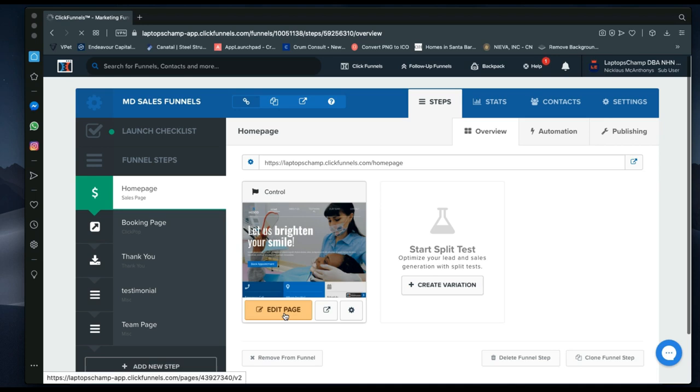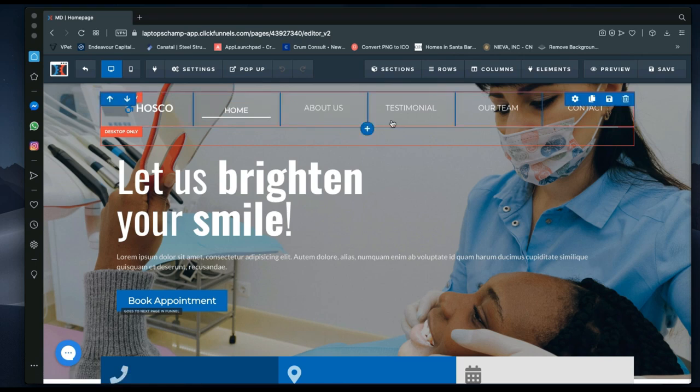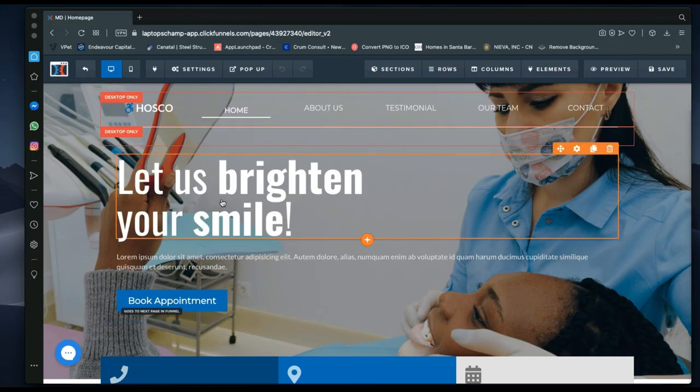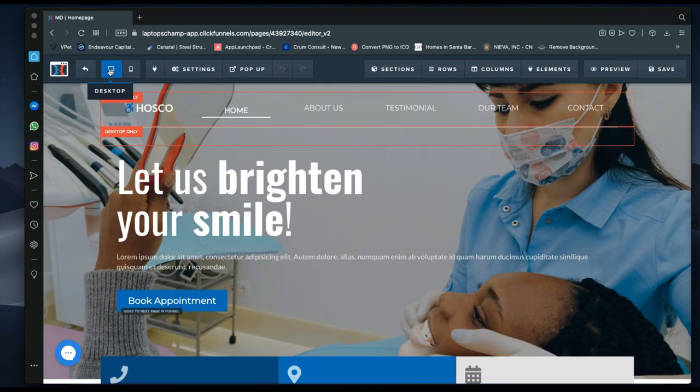All right guys, so we're live in our editor page, and you can see things hovering. I'll be explaining everything to you from top to bottom, so that you know what's happening, and you can make basic changes to everything on this page. I'll be starting from the navigation bar, so you know everything you're seeing and don't get confused. From the top left corner, we have a ClickFunnels icon, which takes us out of this editor page, and we've got this desktop icon, which basically shows you what your website looks like on the desktop view and the mobile as well.